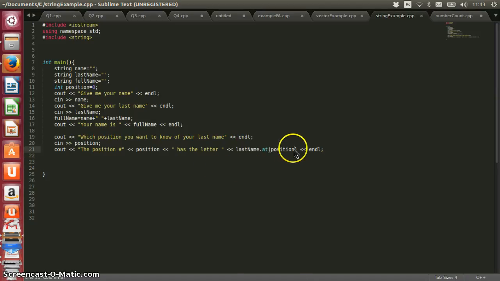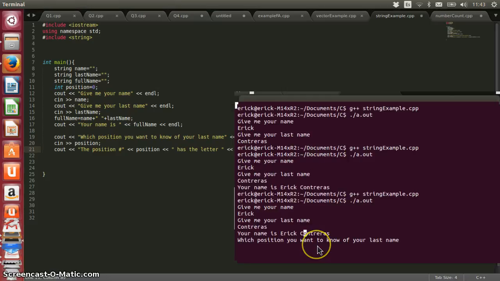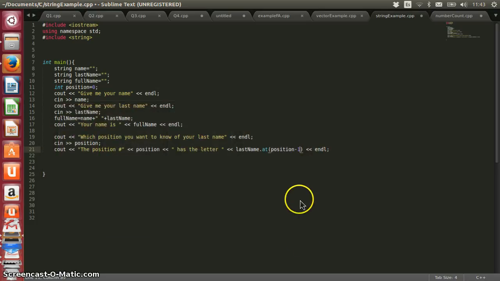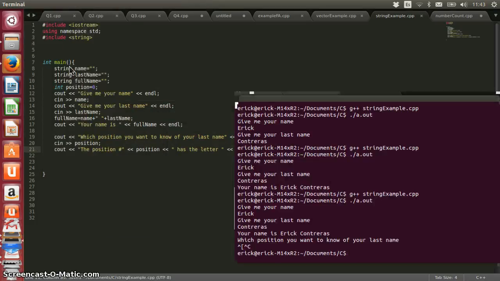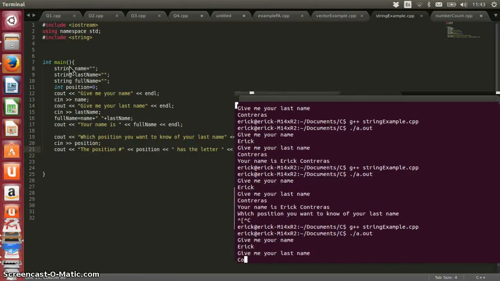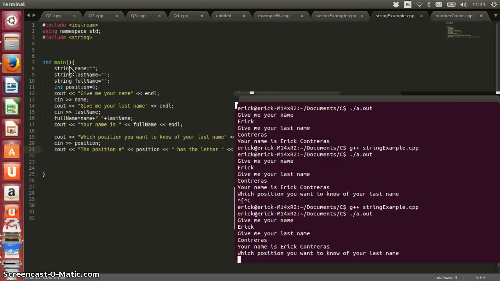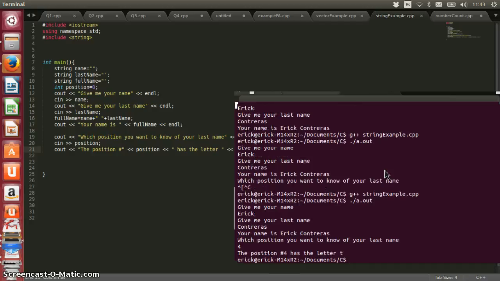So we need to put position minus 1 so that we think the same as the computer. So let's save that again and compile. Eric Contreras, and which position we want to know. So let's try to get that T. 1, 2, 3, 4. So for the computer it should be 0, 1, 2, 3. Let's say, and there we go. We got the T.